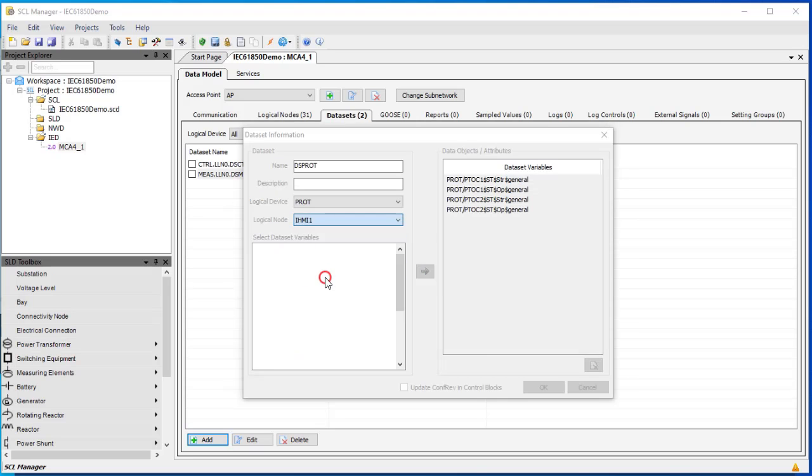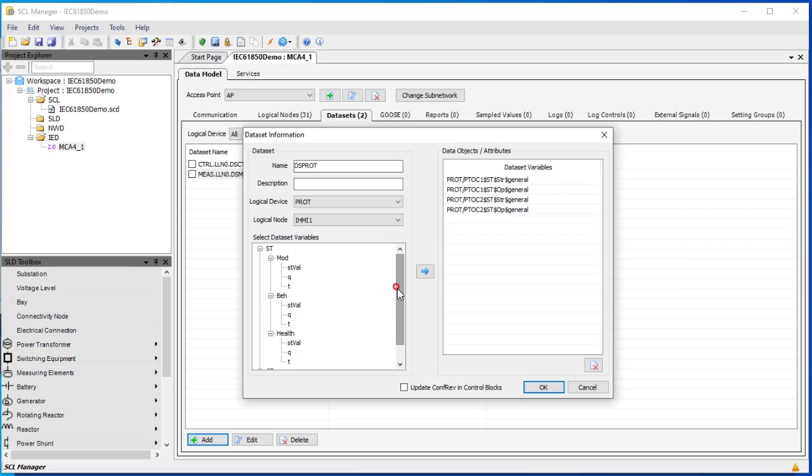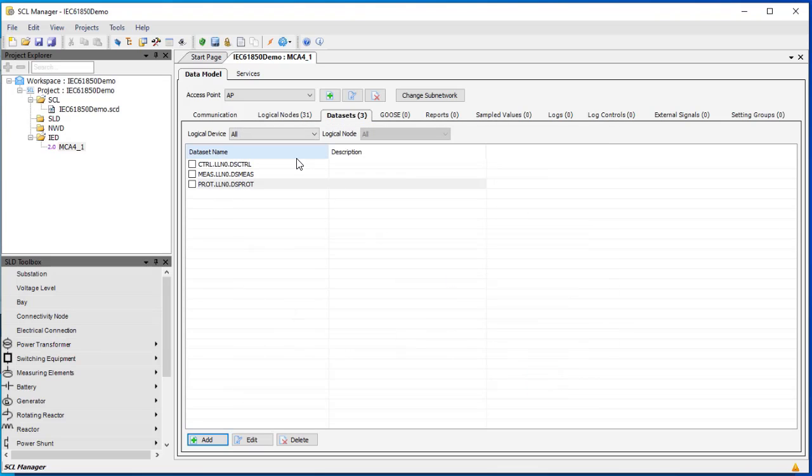Let's check what's in HMI. Is there some information? No, there is no information inside, and that's all from my point of view. Let's click on OK. And now you can see we have 3 data sets. One for the circuit breaker feedback. If it is one circuit breaker, maybe you could put it in another data set, but I think let's make a nice structure for engineering and documentation. That's CTRL for the circuit breaker, MEAS for the measurement, and prot for the protection devices.